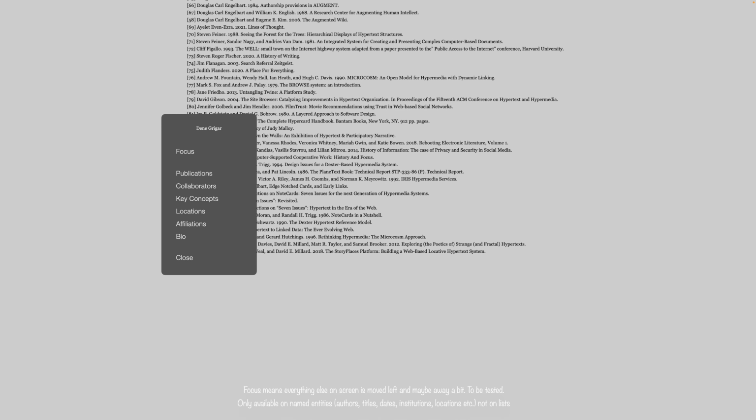So for example, here the user selects Dini Grigar in a reference section. Could be anywhere, but Dini is a known name. A context menu comes up, really big and clear so that it's easy to select in XR. We now choose to focus on Dini. It moves everything away to the side, to the left, because we read left to right, so left is kind of storage, but that's something we can experiment with. At least it shouldn't be moved away, because then it's still visually kind of clutter.